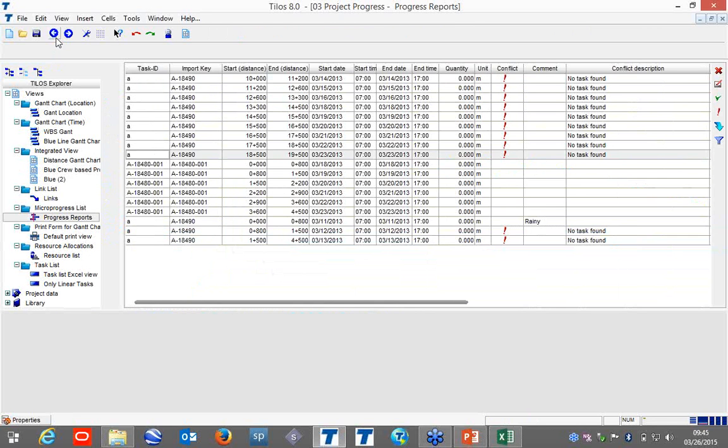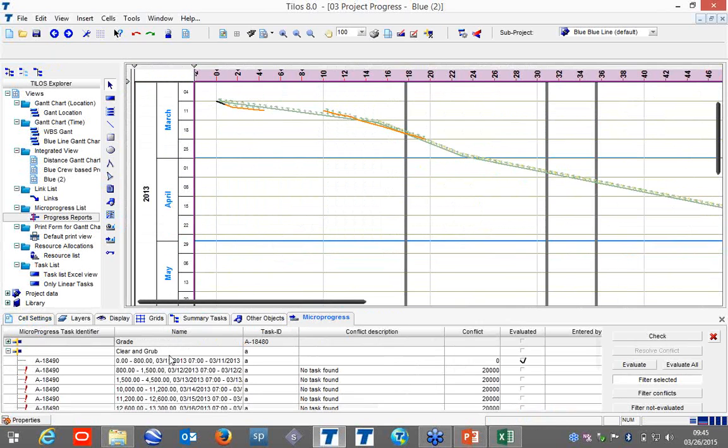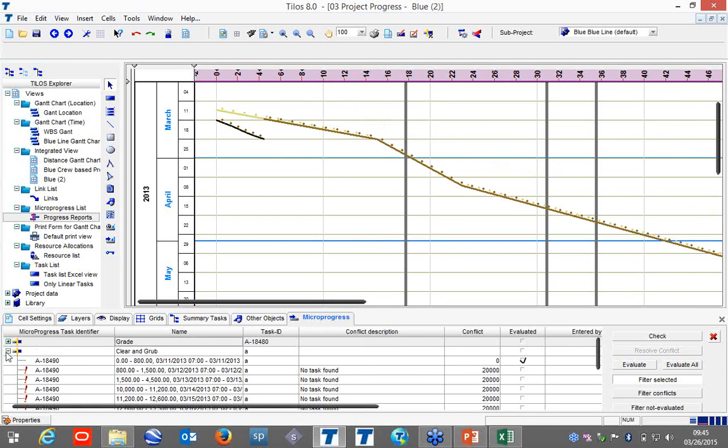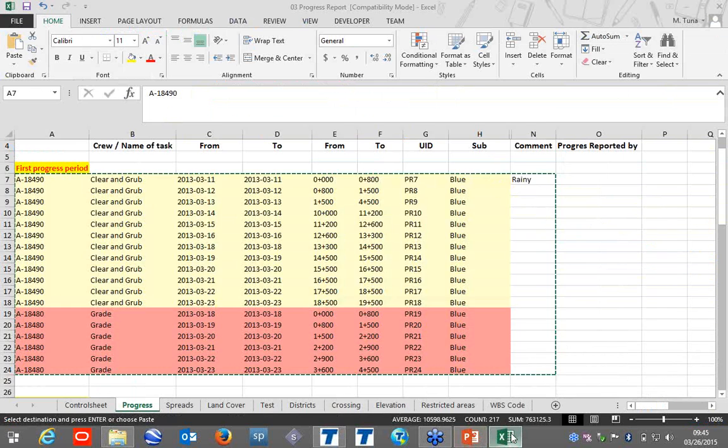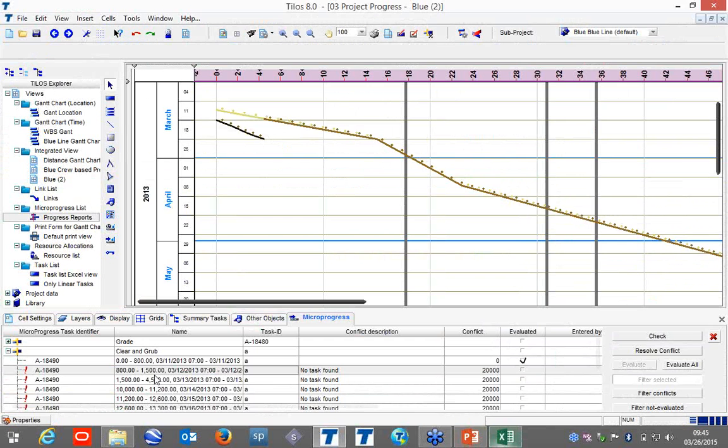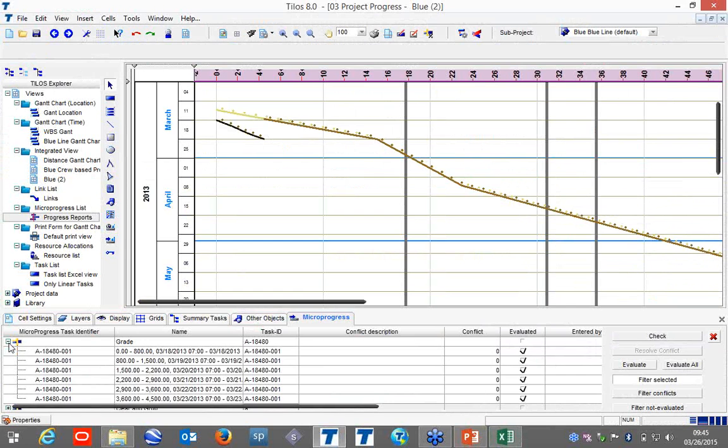And let's analyze the other one. Let me select this one, and there is no problem. It is giving us a conflict because of the A; probably I didn't copy this one well, and it didn't recognize the task. Okay, and looking at this task, there is no conflict, for example, and this part is completed, but you see the baseline here, and this part is just completed. I can say evaluate all the works now, and now it is all highlighted in black, showing where the works are completed.